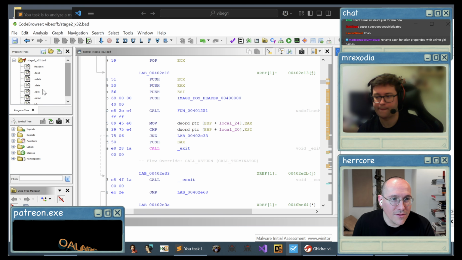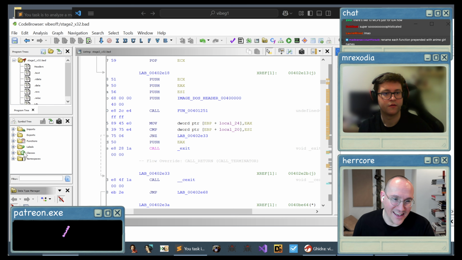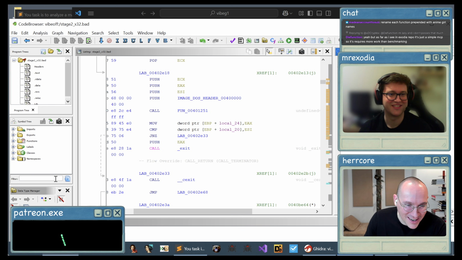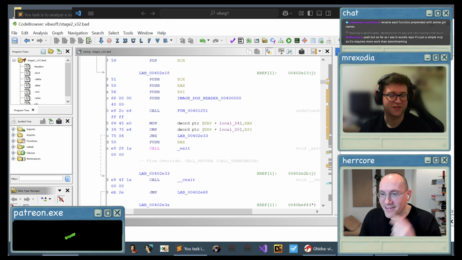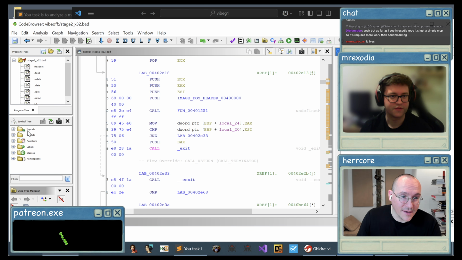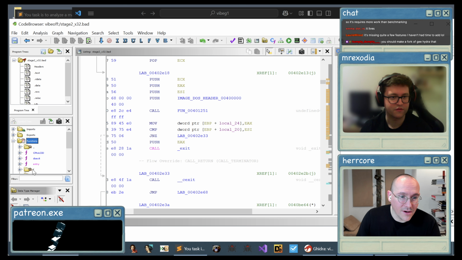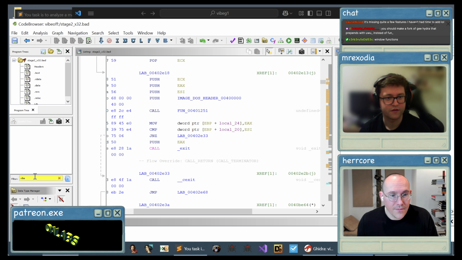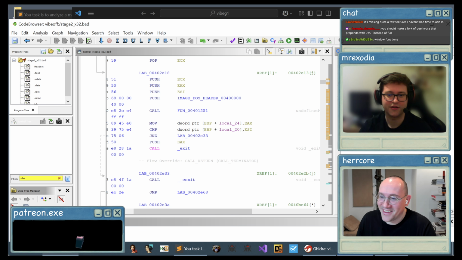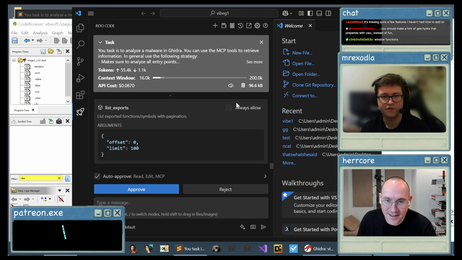How do I show the functions? Of course, look at this layout, guys. How do I show the functions and filter on the left? It says functions. I don't even see it. All the way on the left, there is the symbol tree in the middle left panel. Oh, the middle. Yeah, the upper one, and then functions. There you have functions, and then you can type in the filter too, I think. But I don't know if Ghidra handles colons that well. But I think it's probably stuck now, since you need to approve a bunch more stuff. Yeah. Yes, of course.